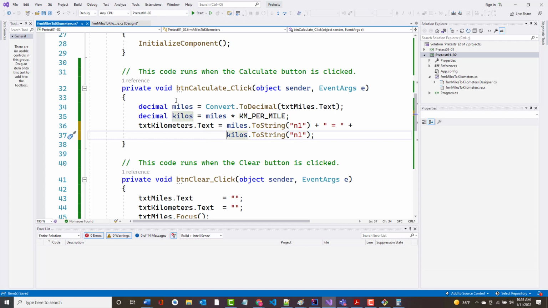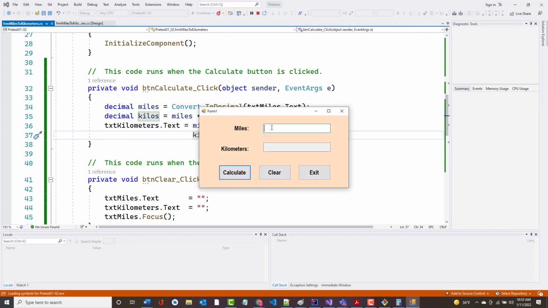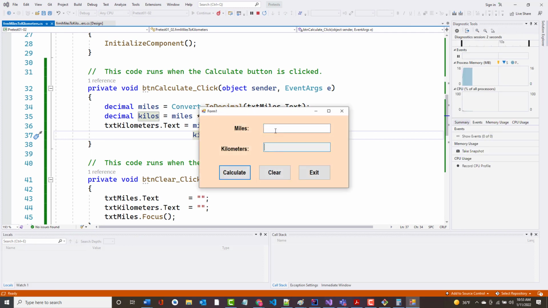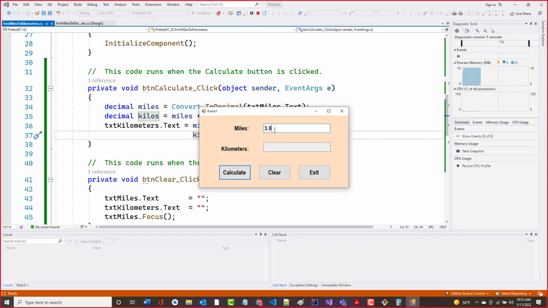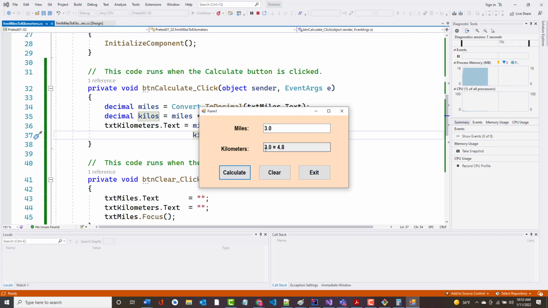Okay, so let's look at that. Run it. If I put in 3.0 here, I should get 4.8 there. So 3.0, okay. Now, I don't like the way that looks, so I'm going to fix that in a minute.